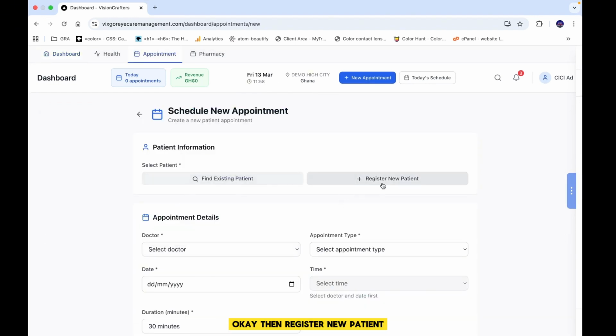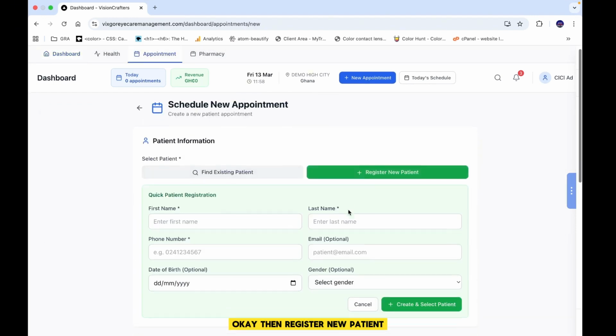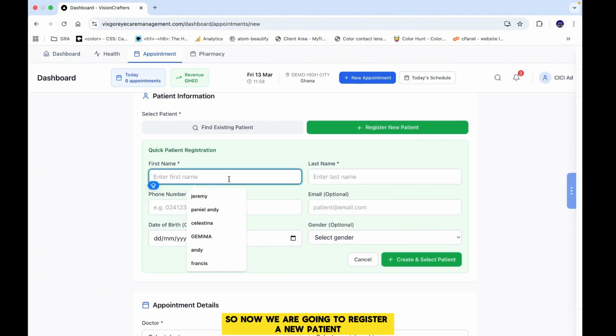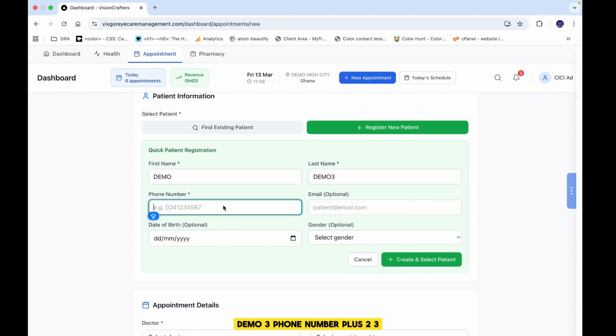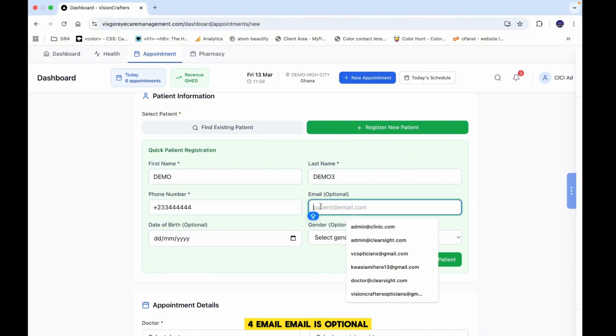Okay, then register new patient. So now we are going to register a new patient. Let's say demo 3. Phone number +233 444 444. Email is optional, so I'm going to put something there.